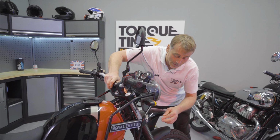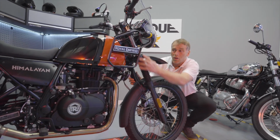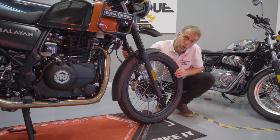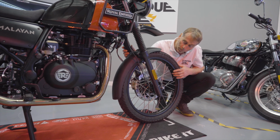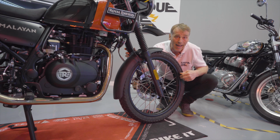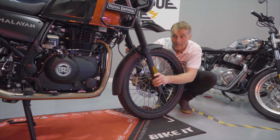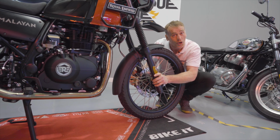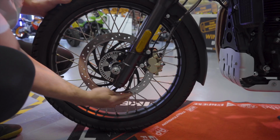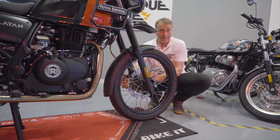In terms of spec, the Himalayan is running conventional 41 mil front forks with a massive 200 mil of travel. We're on to an adventure style 21 inch front spoked wheel, running 90 by 90 21 Pirelli MT60s. Where are the brakes? We need some brakes. The brakes are here on this side. It's a single two-pot Bybre caliper, gripping a 300 mil disc at the front.